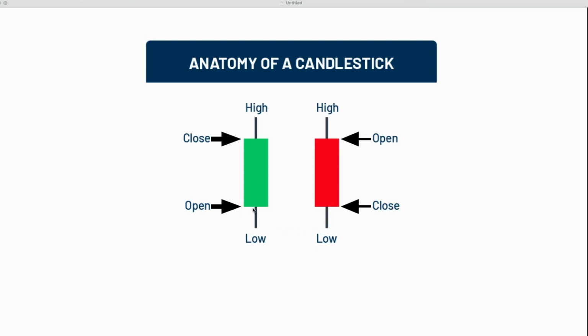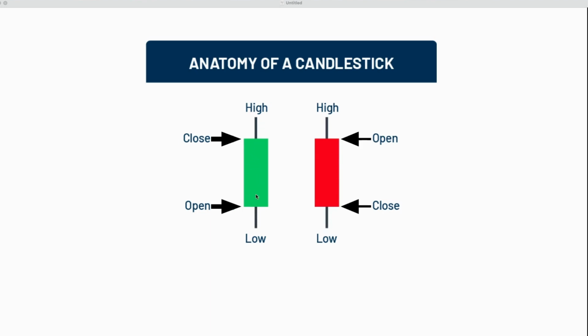Okay, so on a green candle, this would mean that the price opened down here, right? Let's say, for the sake of this video, it opened at $5 and then pushed up to here and closed after 5 minutes at $6. That's why this candle would be green, because it closed at a higher price than it opened, right? And then, the opposite for the red candles, right? So we opened at $5 up here, and then we pushed down, and we closed at $4 down here. And for that reason, this candlestick will be shaded red, which just means you dropped in price, right? If it closes higher than it opened, which means price increased, you're going to have a green candle.